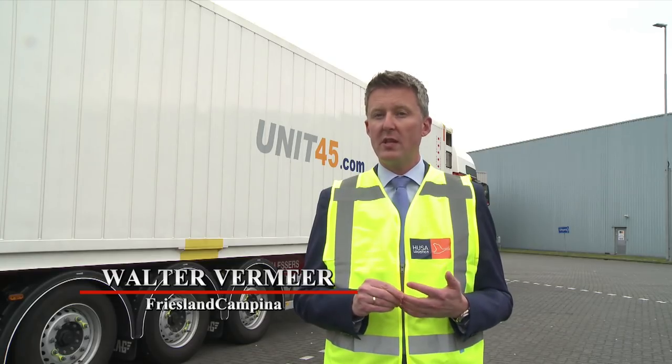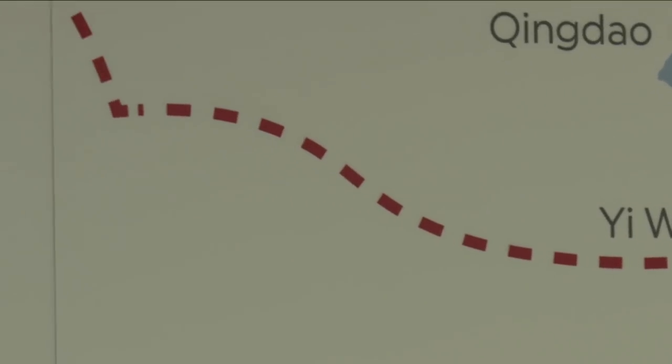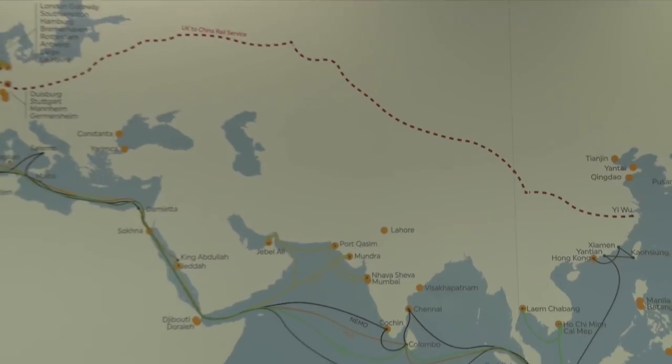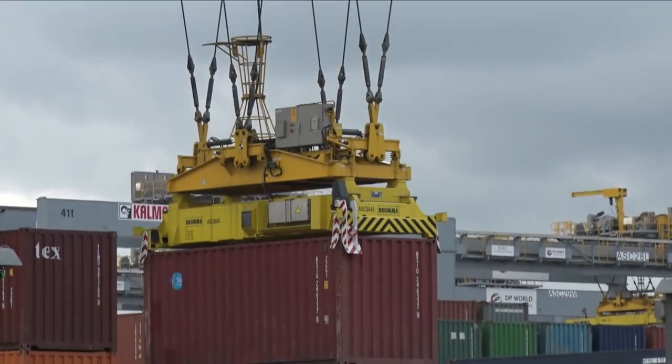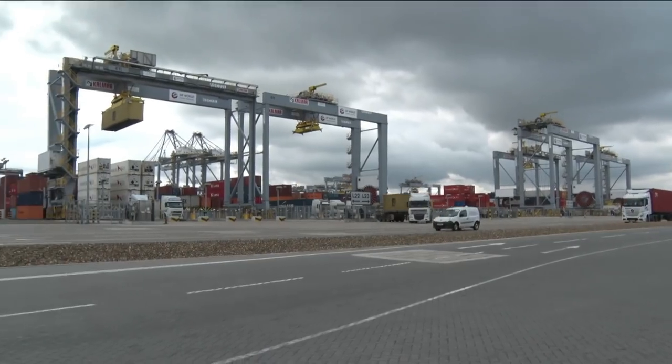This container is very well able to transport a lot of other goods that Friesland Campina wants to sell. Dependent on demand in the markets, we could use the same transport for other product types. At the far western end, the network runs as far as London and to the capital's vast new logistics hub. According to the hub, the new link between the factories of China and the shop floors of London is proving a popular one.